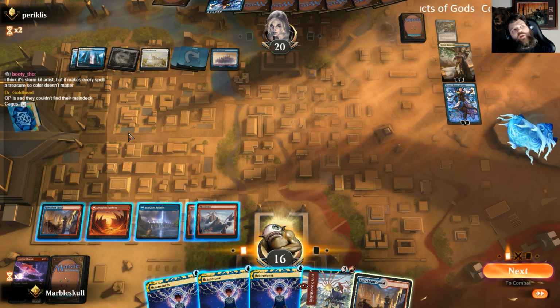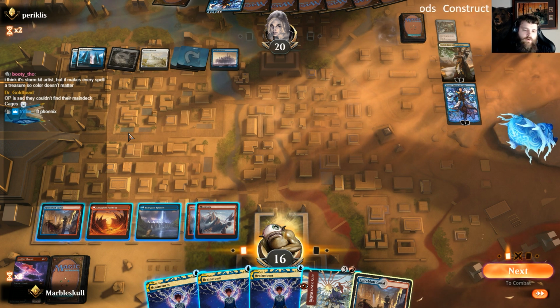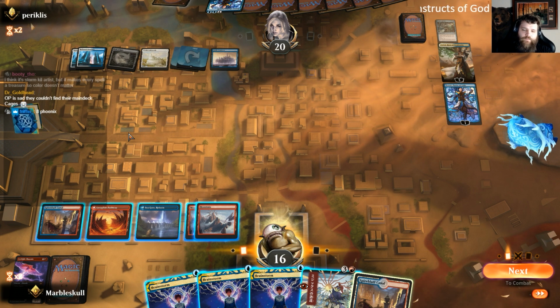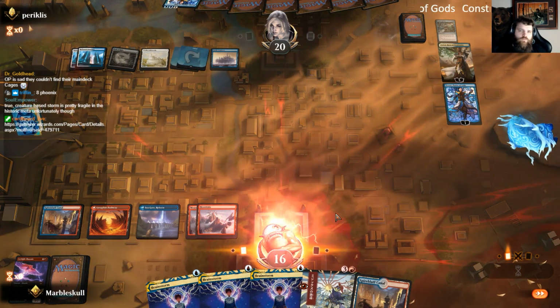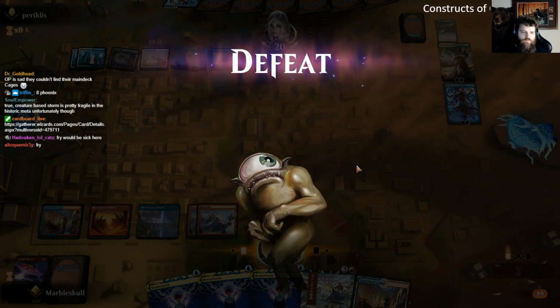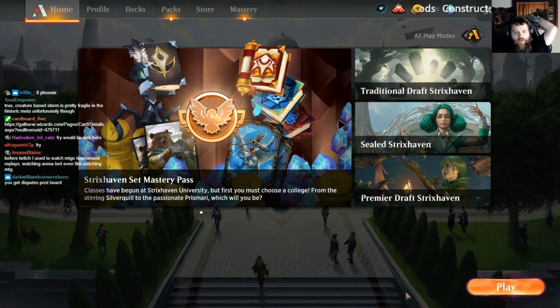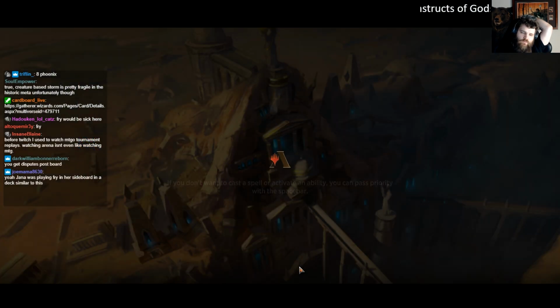I would probably want the 2 mana deal 5 damage to a blue or white creature planeswalker too. Like one of those in the sideboard. Anyway, we're super dead here though. Yeah, Fry. Dispute, Fry, Negate, all that.